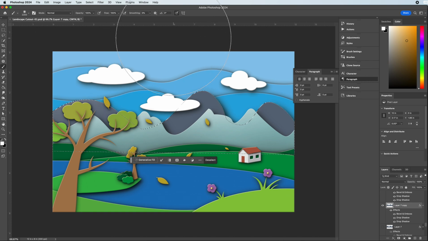Clicking on the top edge, but outside of the actual objects, starts to add in those highlights on top of these mountains. Then I'm going to hit X, or hit the little double arrow to switch the color out. Again, not in the visibility of the object, but still in the selection. I'm adding in a shadow effect, so it darkens up those mountains, really separating them from dark and light. And again, if I do want to add in a highlight, I can go back in. Again, it's outside the area.